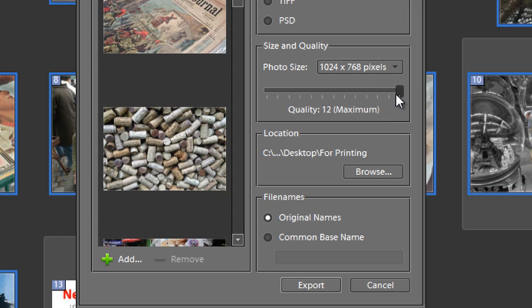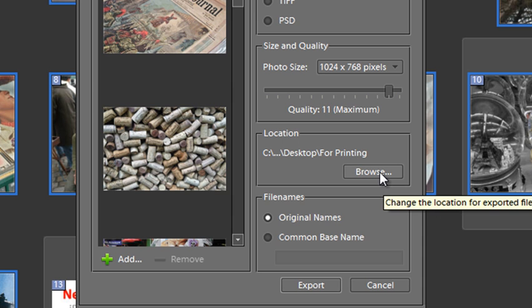In terms of quality, we don't need to go to the full quality with our JPEG, but somewhere up around maximum is a good setting to balance the size of the file along with the quality of that file. The lower you make this slider, the smaller the file will be and therefore the image will display quickly, but the quality of the image will be degraded. The higher you bring the slider up, the better quality the image will be, but the bigger the file size.